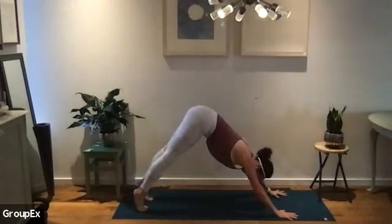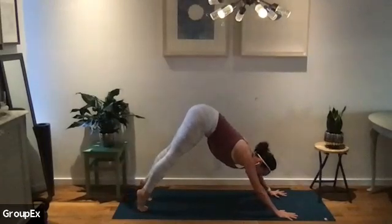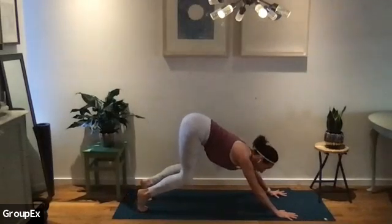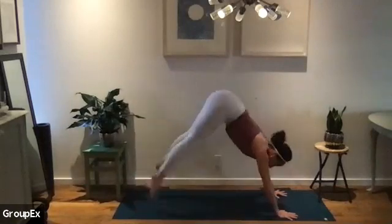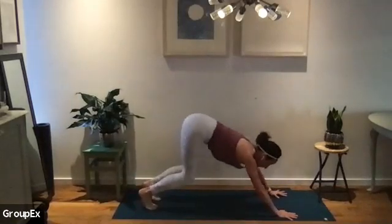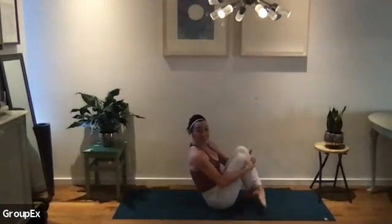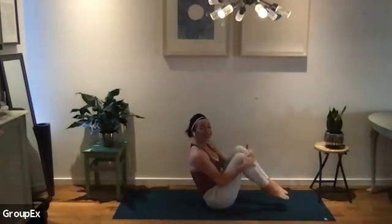So lift your heels away from your mat. I'm gonna walk you guys through this. Bend your knees a lot. Look to the top of your mat. We're gonna almost like you kick. It's almost like you're bouncing away from your mat. We're gonna lift the feet, try to cross at the ankles, and land in a seated position at the top of your mat. You want to step, but you can do that as well if you don't want to hop.